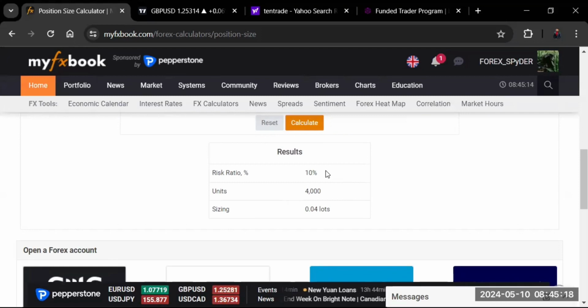So you know that at the end of the day, you are not going to lose more than $10 on this trade. If the trade goes against you, that is all you lose, and if it goes your way, you make a lot of profit for yourself, right? So it is very, very important for you to know how much you are going to risk before entering that trade, so you don't trade blindly.